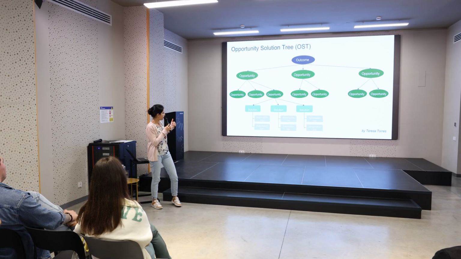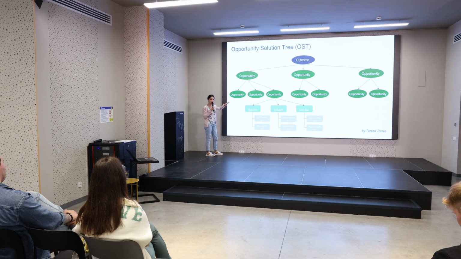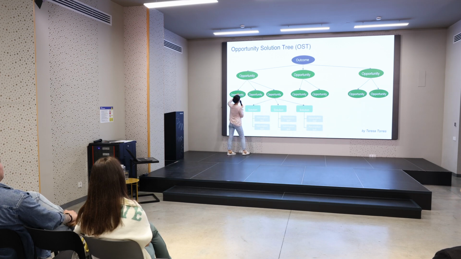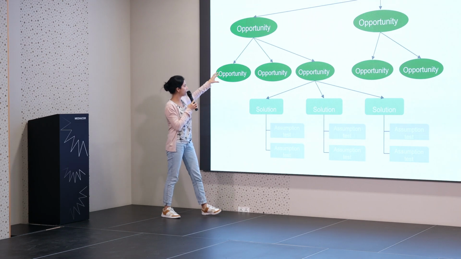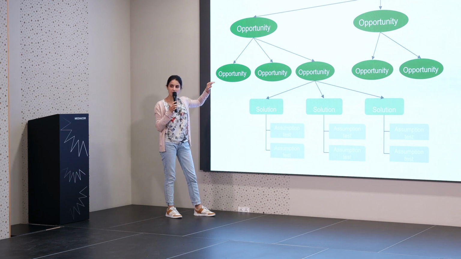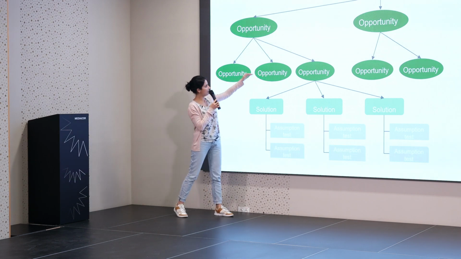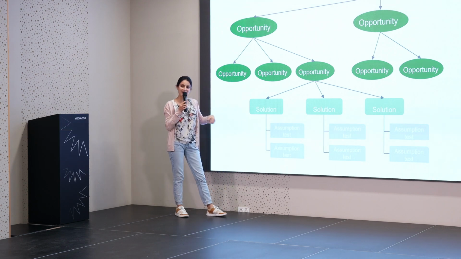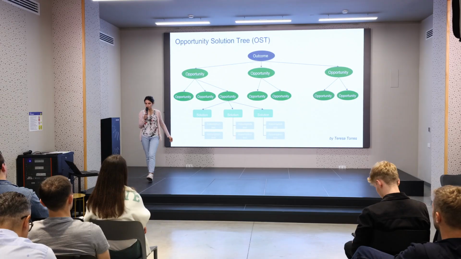Another important fact to keep in mind when we talk about this framework is that it essentially depicts two relationships. You have a parent-child relationship. If you look at these opportunities, and bear with me, I'm going to go also with some examples, this is considered a child, and this is considered a parent. And all of these are the children of this opportunity. This is one type of relationship, where the child represents nothing else than a subset of an opportunity. And you also have sibling relationships, where siblings are similar in that they are subsets of the same opportunity, but they are different in that they require different solutions if they are to be tackled.